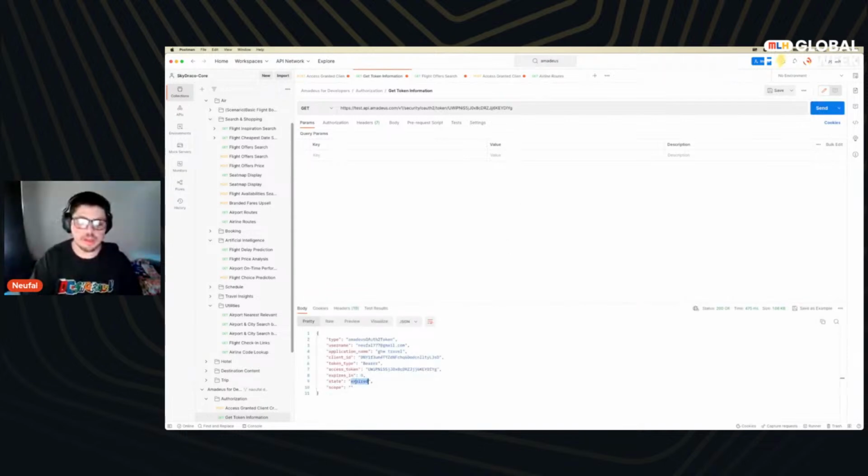Okay, in this case, it's expired. I think it's 1,800 seconds, which is like 30 minutes. It already expired, and we are not 30 minutes in, so I think it's less, but no problem. You can just get another one.